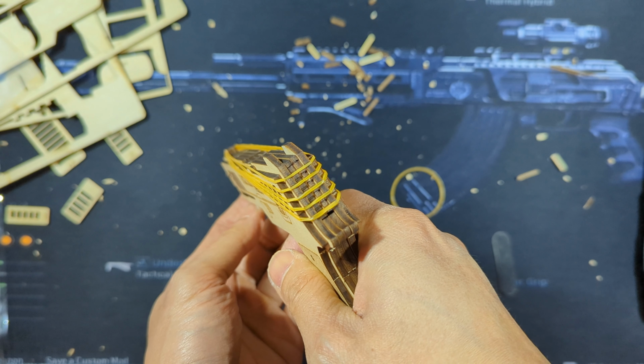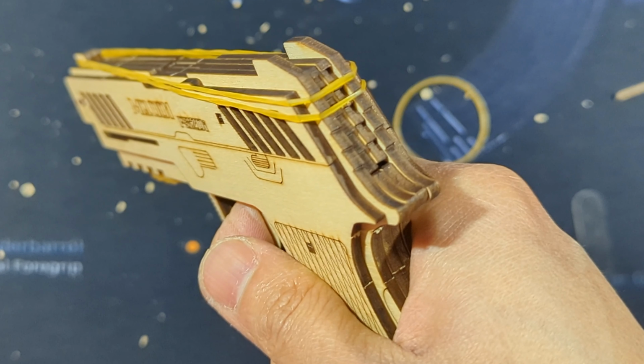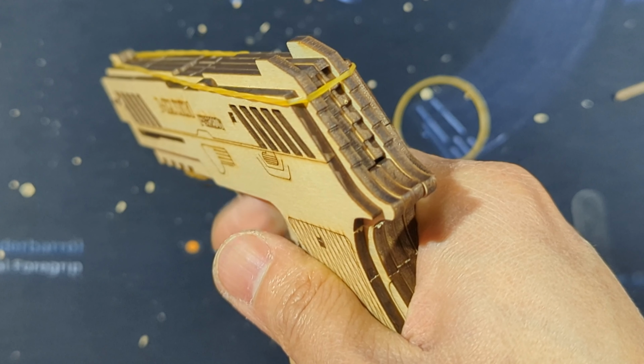As you pull the trigger, it shoots off the topmost rubber band and every rubber band below it moves up one notch. That's a pretty neat idea. Let's see it in action.